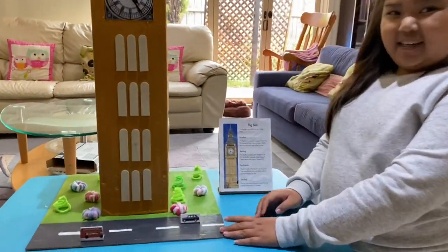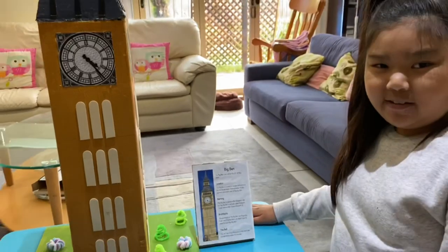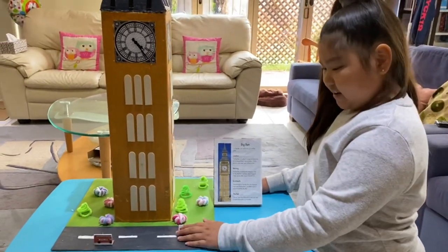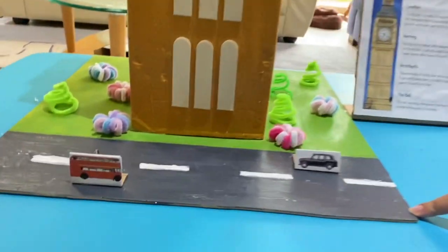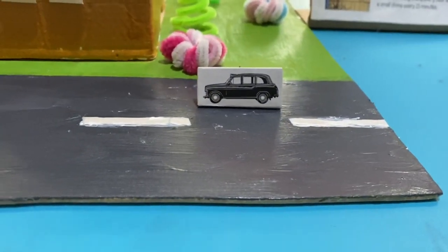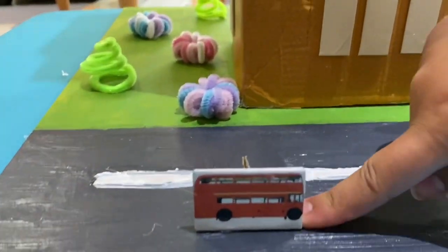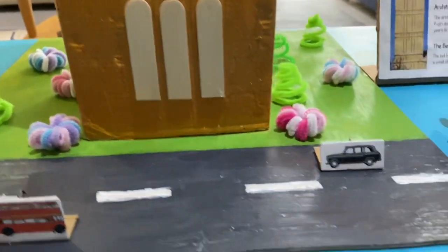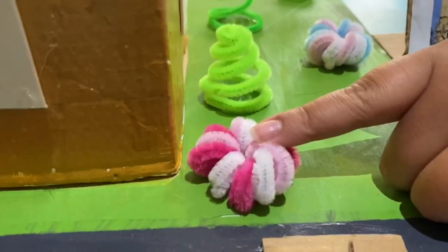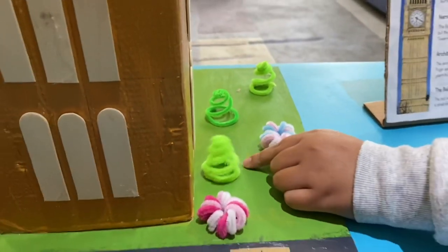So this is my Big Ben that I made with a little bit of help from my daddy and everyone. So here is my main road. I painted it by myself. Here is a London taxi, and you can only find these in London. They're a red double-decker bus. Then over here in the garden, we have colorful bushes and springy trees.